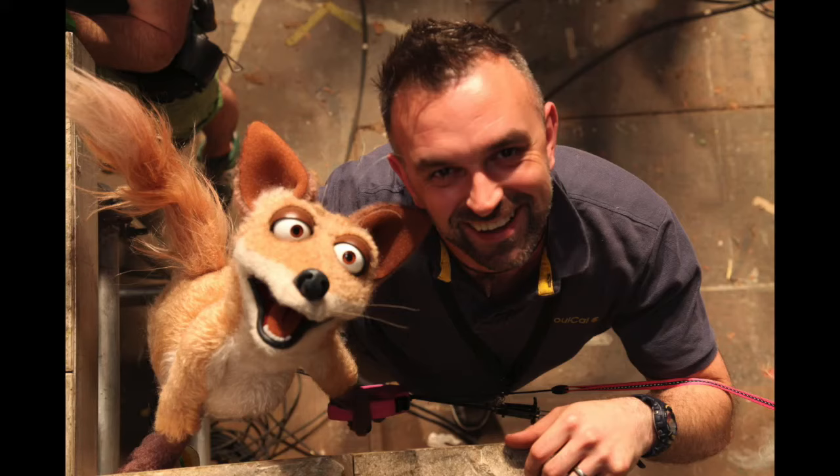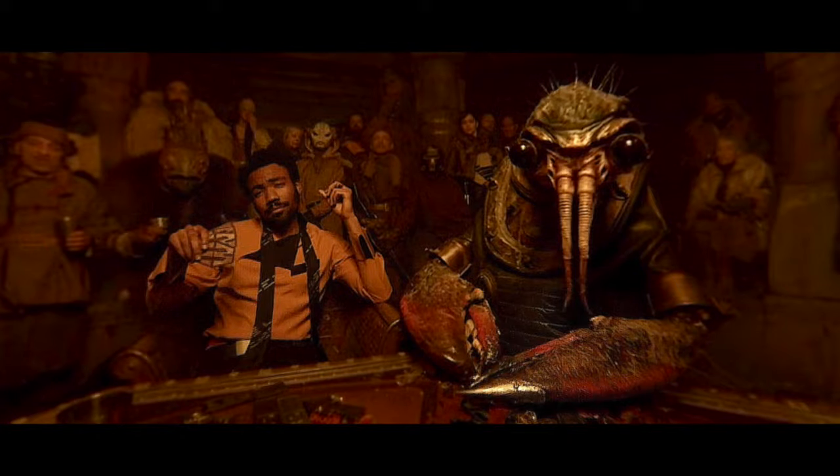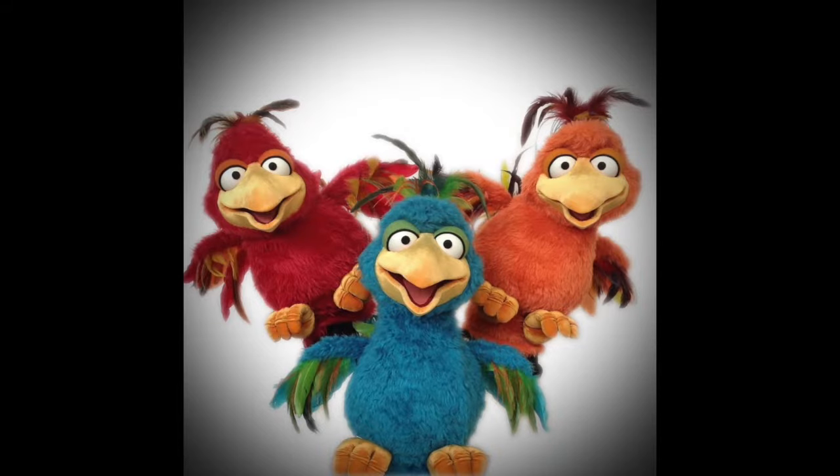Hello, I'm Andy Heath and I'm a puppeteer. I'm originally from Jersey, but I left the island nearly 25 years ago to pursue a career in puppetry, which was my passion when I was growing up. Over that period, I've been involved with all kinds of companies like the BBC, Walt Disney Productions and the Jim Henson Company. I've worked on all kinds of projects from Star Wars, Sesame Street, The Muppets and The Dark Crystal — not just as a performer, but occasionally as a puppet builder.